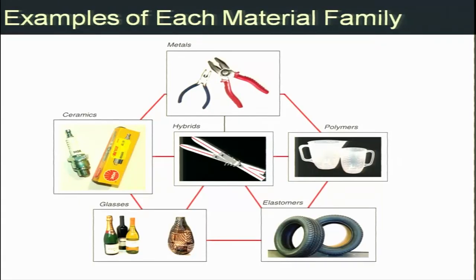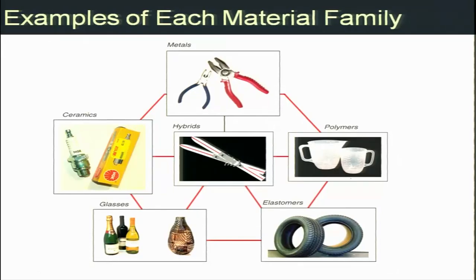Ceramics, you can see that ceramic piece here, the white piece. This is basically an insulator. Ceramics is an insulator, so it insulates the parts of, let's say, a spark plug. Ceramics are also thermal and electrical insulators, so they provide insulation from heat and electricity. So for example, on electrical poles, you see white ceramic pieces. They are nothing but ceramic insulators.